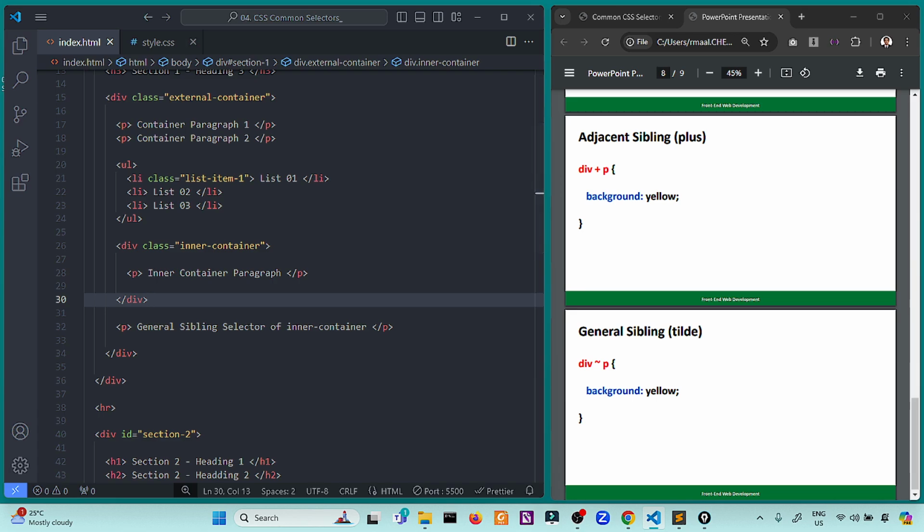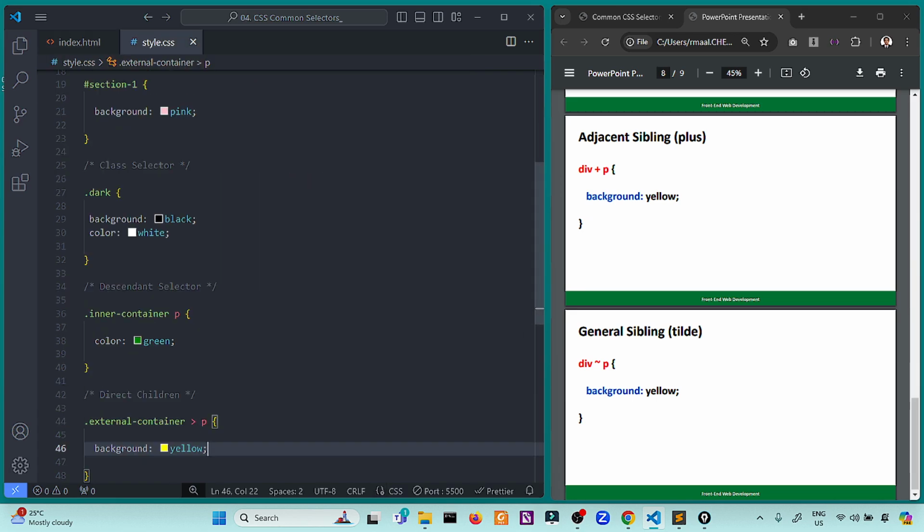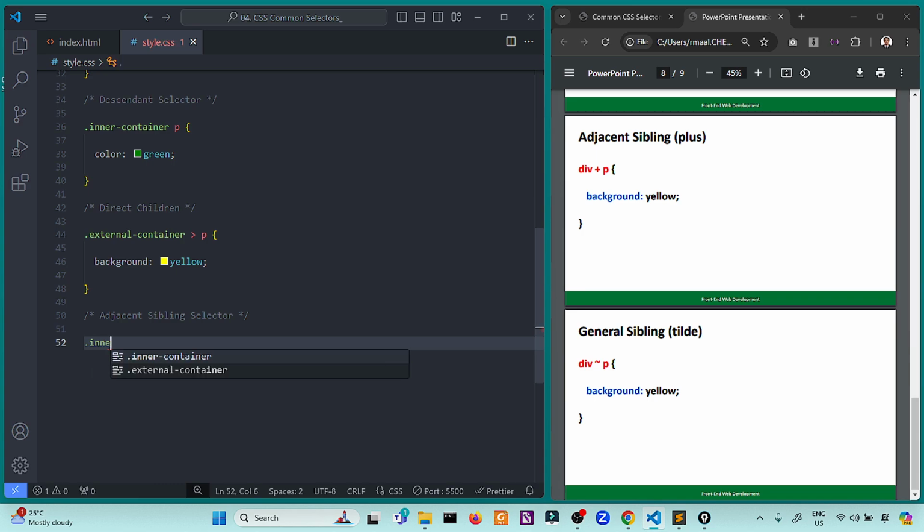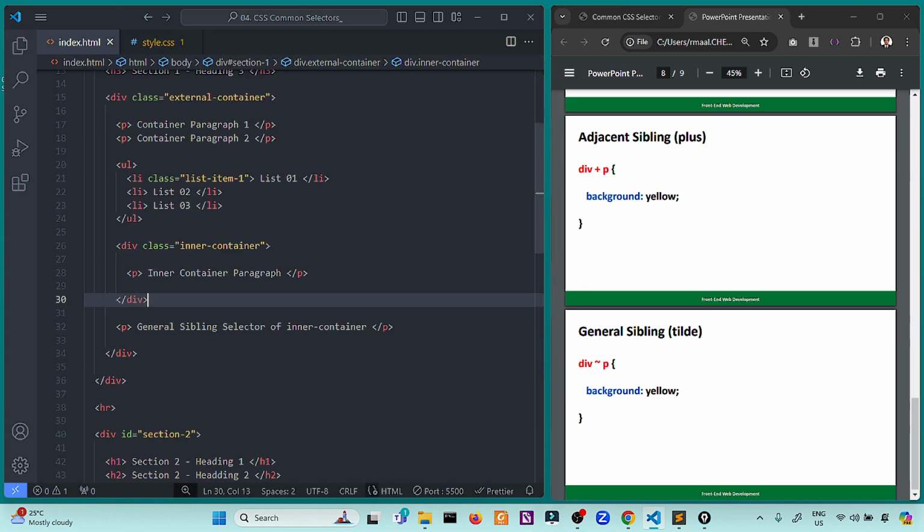So what if I say, for example, this one is the adjacent sibling selector. This is only a comment. So that we are targeting an inner container, but with an adjacent sibling of inner P.